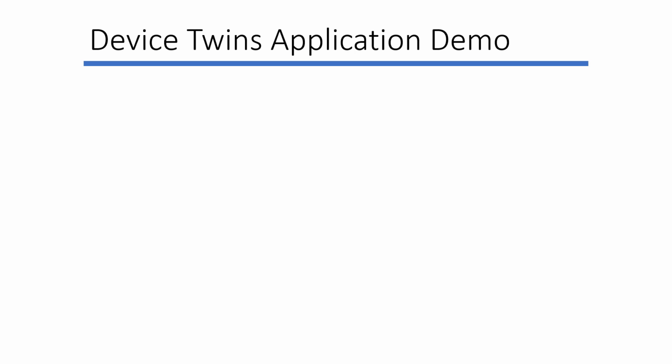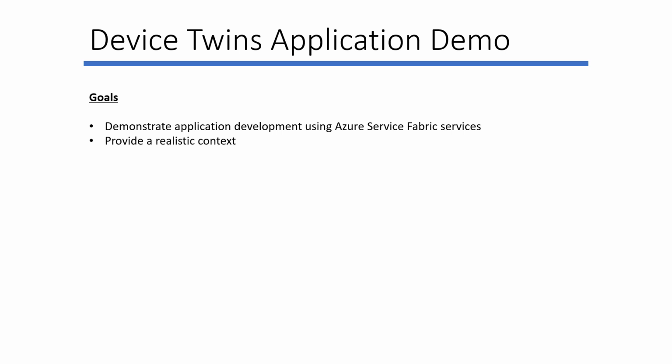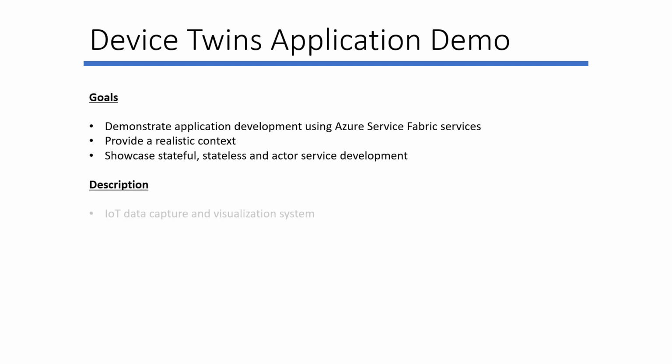Before the demo, let's look at the application details. The goals of this application were to demonstrate Azure Service Fabric services in action, provide some realistic context in order to better grasp the concepts, and showcase when and how to use stateful, stateless, and actor services. The application itself is an IoT data capture and visualization system.